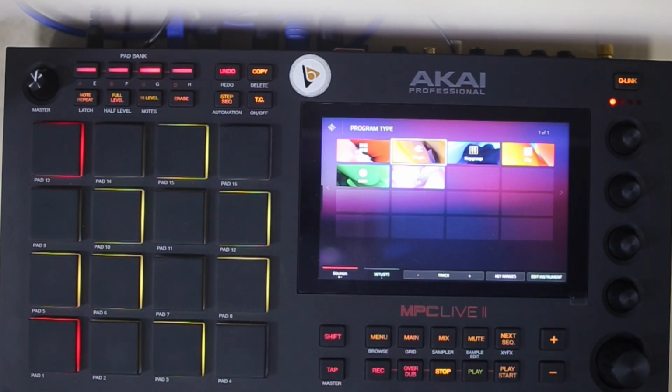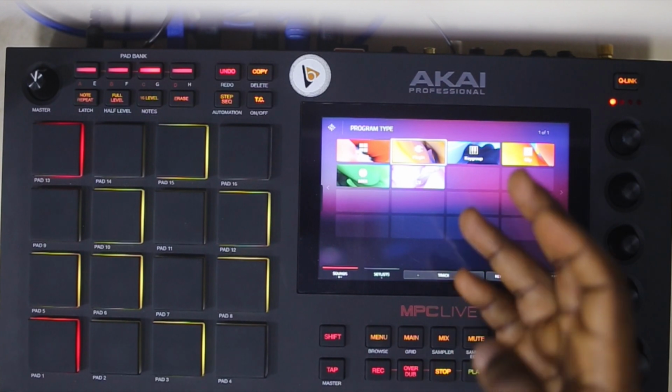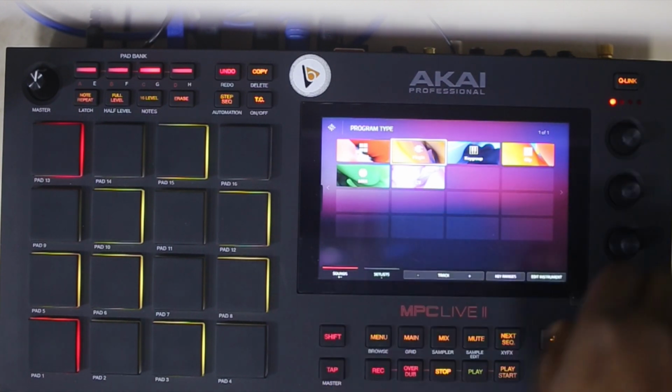The only problem I had was, I have two of these devices. I have the MPC Touch, and I have the MPC Live 2. So the MPC Touch no longer works with the new M1 chipset. The screen no longer comes on, and it's the screen I use a lot when I'm trying to do screen recording.